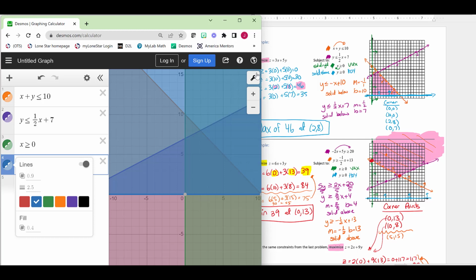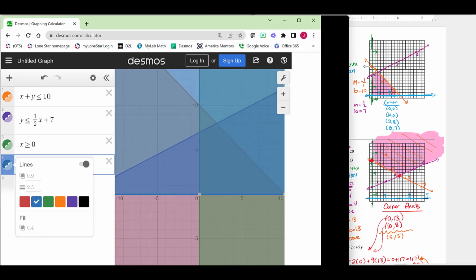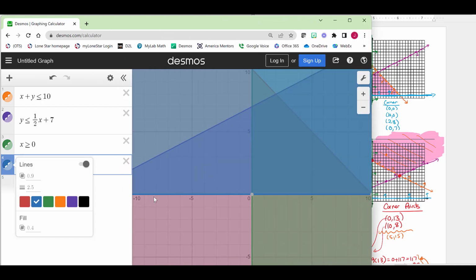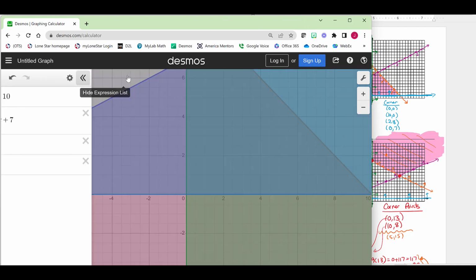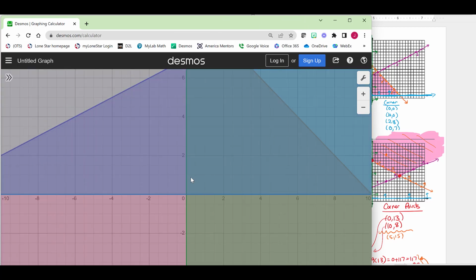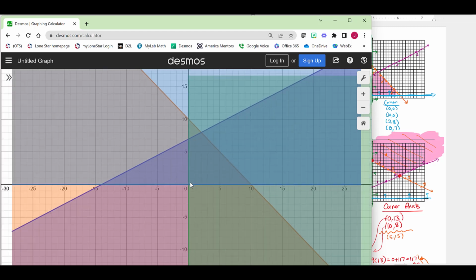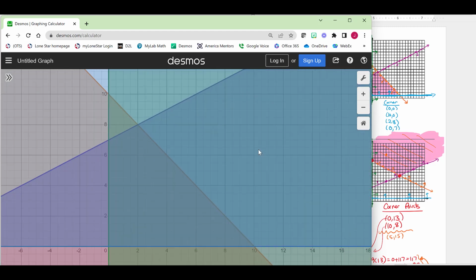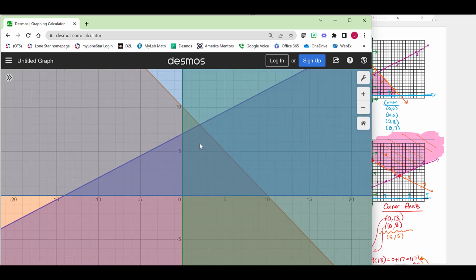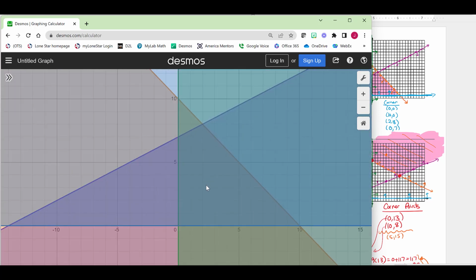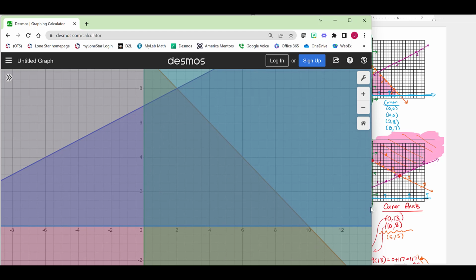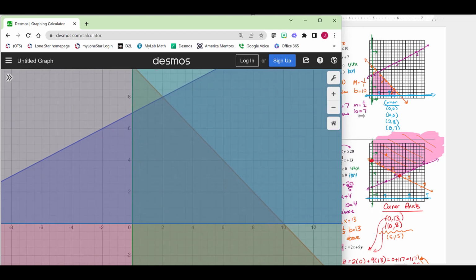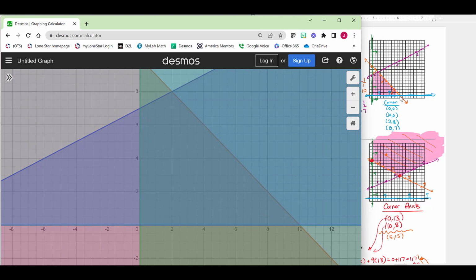Okay, so I'm going to make this just a little bit bigger so you can see it. Once you have all of these, you can hide that list there. You can use the scroll on your mouse to zoom in and out, and if you move your graph around, you can center it to where you need to see it. So our picture that we drew looks very similar, okay?